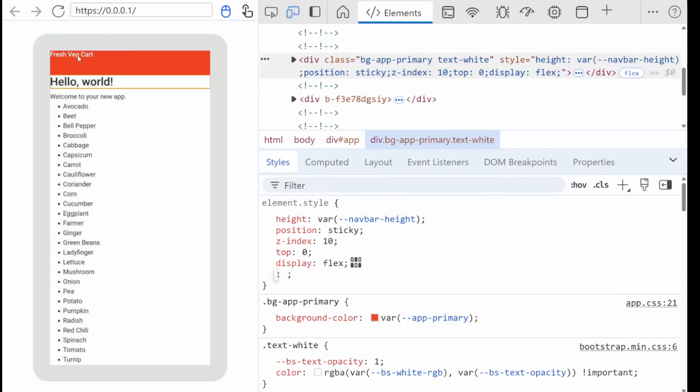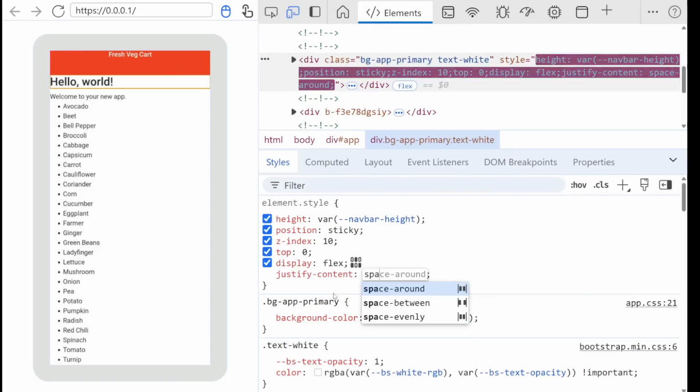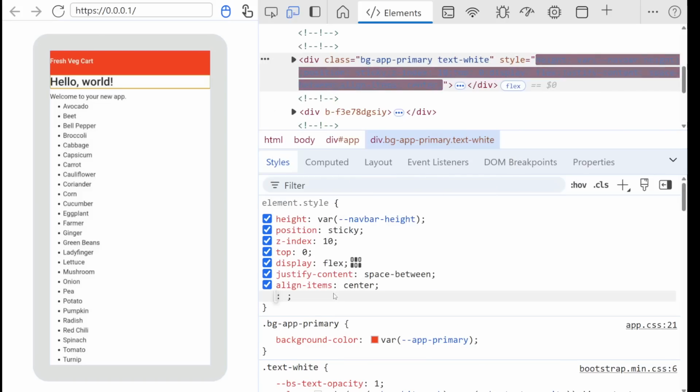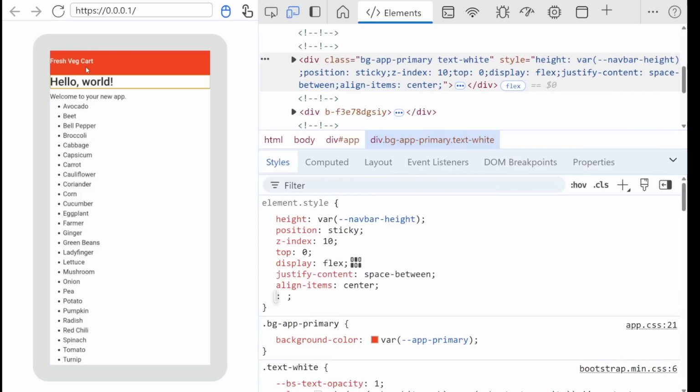And then in this, we are going to have maybe some items on the right, toolbar items basically. So let's have it as display flex with the justify content space between, so that the text is on the left and the buttons can be on the right. We'll say justify content space between, and then align items, we'll say center to vertically align these things.